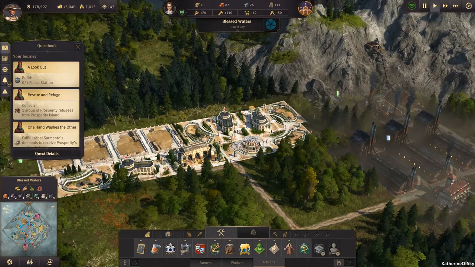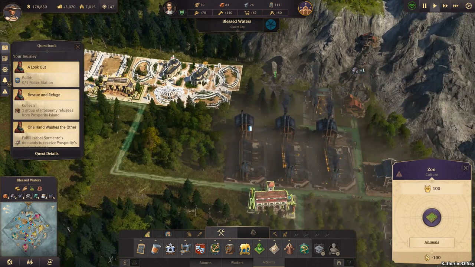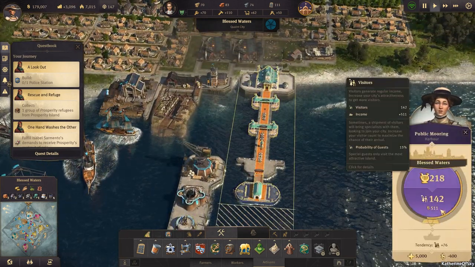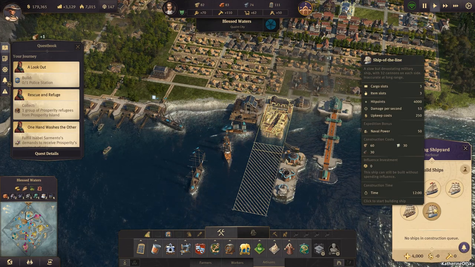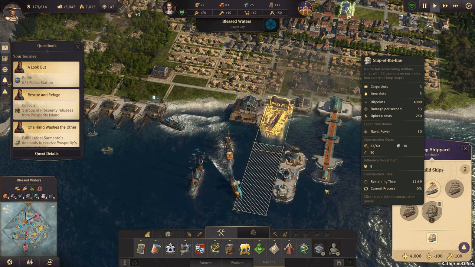Okay. So this zoo is giving us 100 in culture, so that hopefully should help with the tourist pier, which is here. Getting 511 from this, but man, if we got the pollution and stuff down, we could do a lot better. Oh, look at this. Let's start a ship of the line. We're ready for it. Go make one.